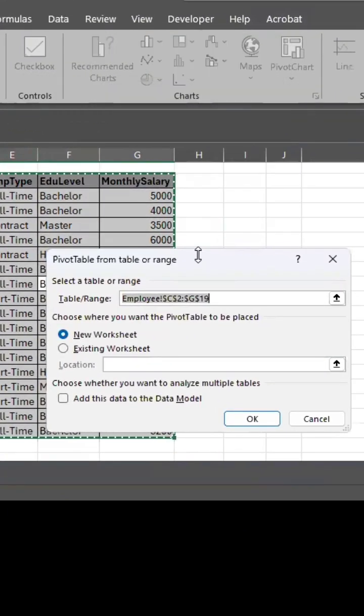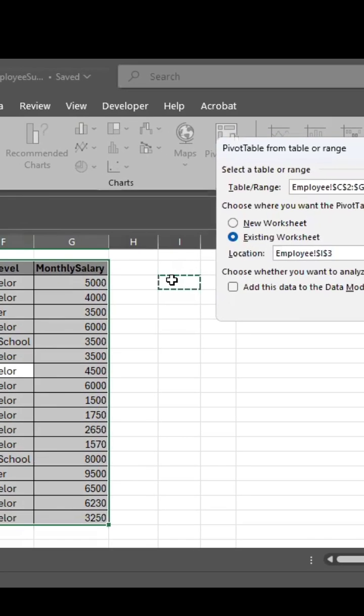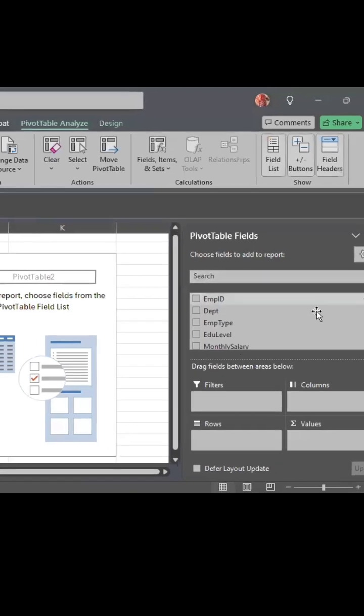Now with this dialog box, you have two options. It's either you create your pivot table on a new worksheet, or you create it on an existing worksheet. The difference is that when you create it on a new worksheet, it takes you to a different worksheet environment. Aside from this, it just creates another worksheet, whereas we can create it on an existing worksheet, and that's what we're going to be doing today. So let's create it on an existing worksheet. Let's put it somewhere here. So you click on the cell in which you want the table to start from, and then you click OK, and then it takes you here.